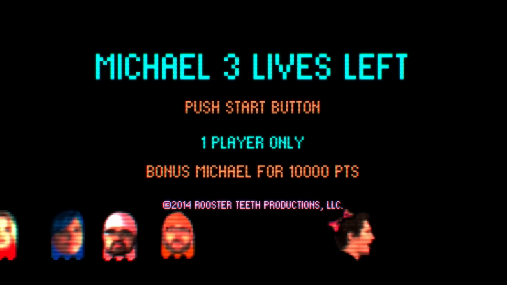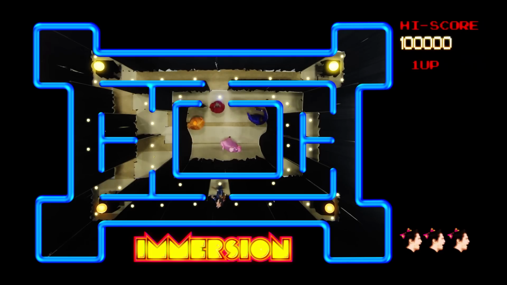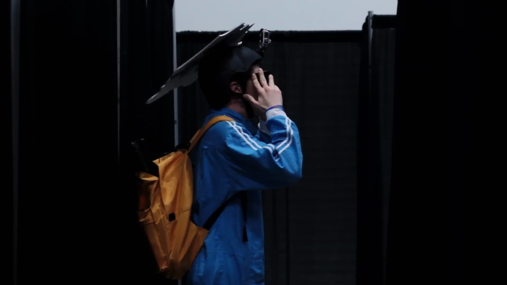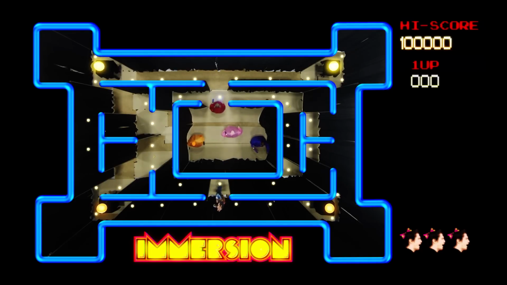All right, Michael is our first Pac-Man person. Guys, don't mess me up too hard. I'm a defenseless little Pac-Man, so if you see me, just point me towards the fruit. Michael, you ready? Yeah. Let's begin.